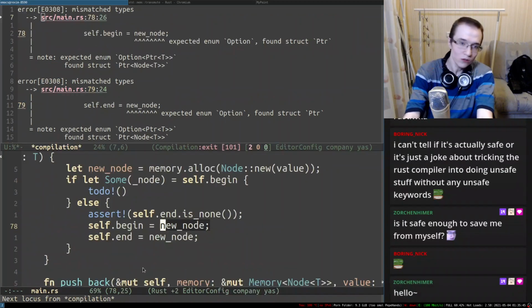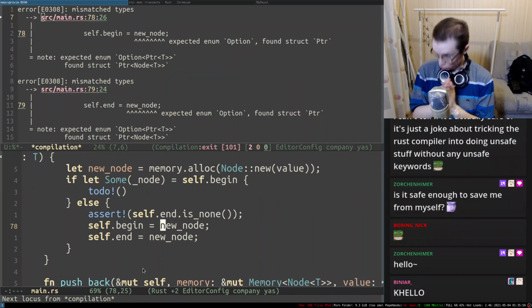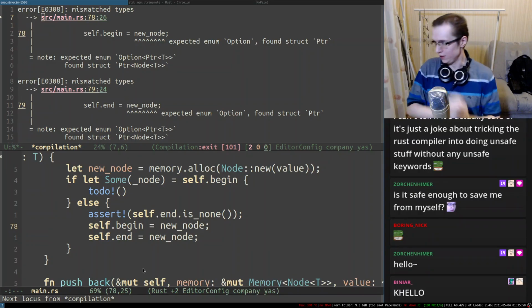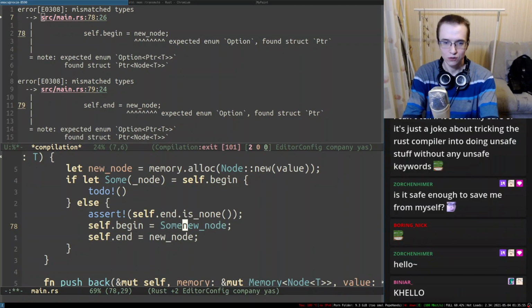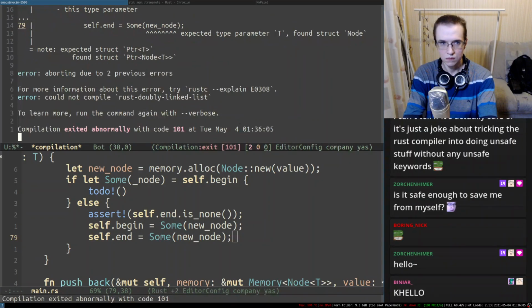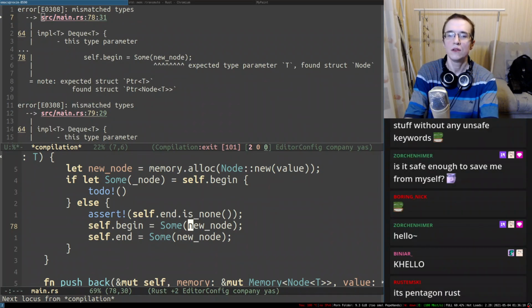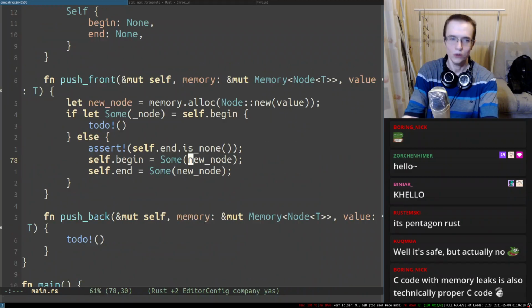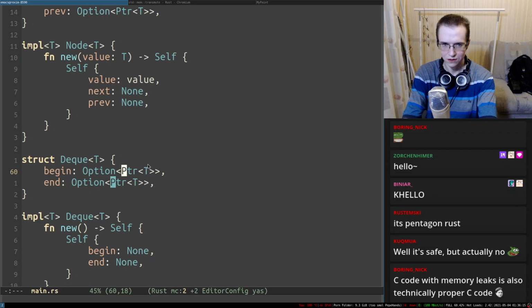Okay, so I'm not violating anything. This is still safe Rust. It's not just Rust, this is safe Rust. Absolutely safe Rust. Okay, so this one has to be some, and this one has to be some as well. So, type parameter. Oh yeah, I completely forgot. It was actually kind of sus that there were not enough layers in here.